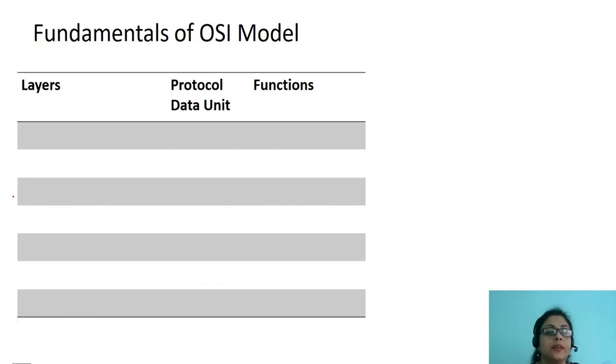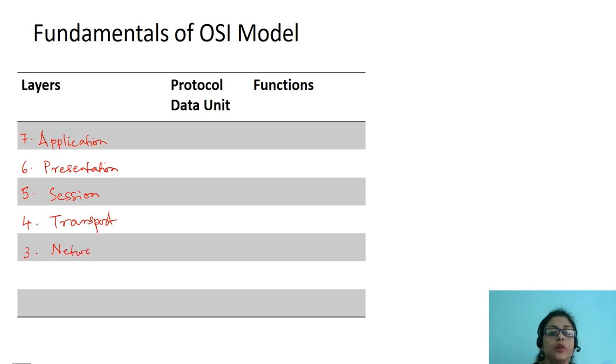As I said that there are 7 layers, so let us start from the 7th layer. 7th layer is called the application layer. 6th layer is the presentation layer. 5th layer is called the session layer. 4th layer is the transport layer. 3rd layer is the network layer. 2nd layer is called the data link layer.